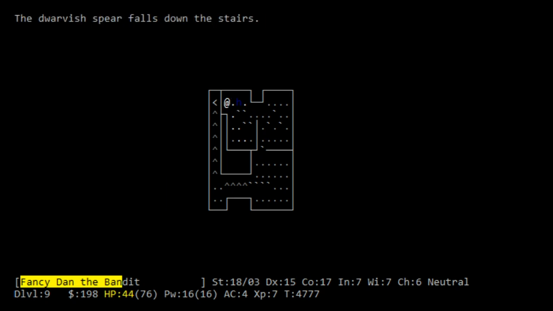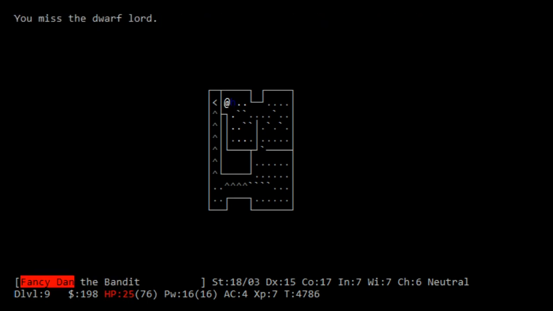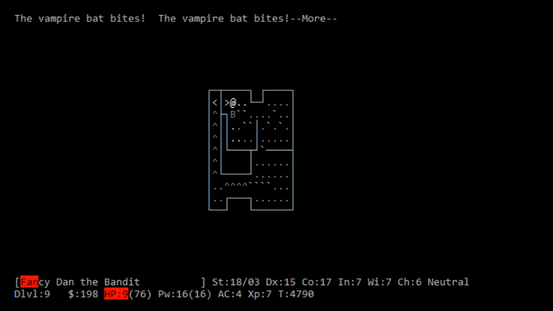Oh, no, not more dwarven spears. Oh, no, that's the dwarven spear that fell downstairs. All right, well... just keep smiting this dude. Ugh, it's not looking good. And if I try to go down the stairs. Yeah, sure. If I try to go down the stairs, it's just going to follow me. Oh, this vampire bat is really tenacious.